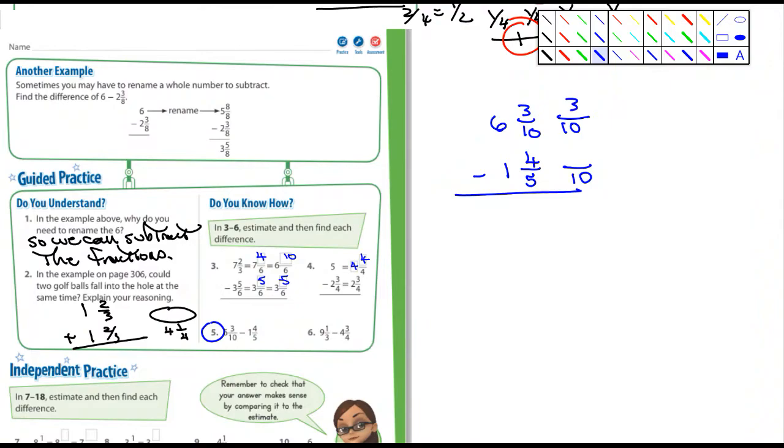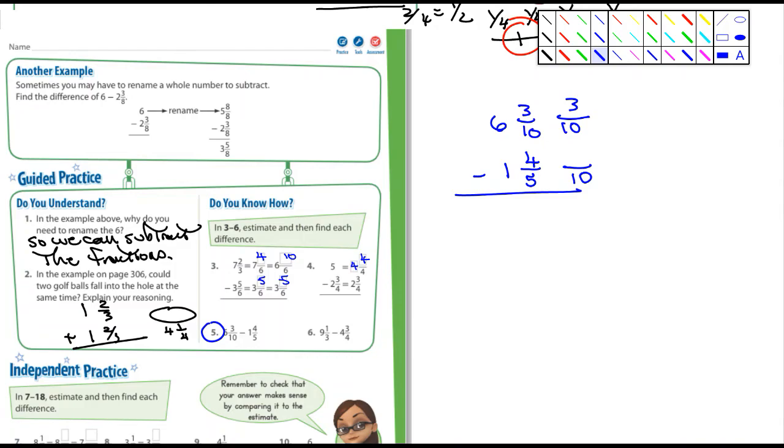Looking to see if there's any that could be really hard. Let's look at number 18 just for a moment. I want to make sure this is still recording here. Yep, it's still recording. I'm looking at number 18. 18 is 10 and 5/12. And we're subtracting 4 and 7/8.